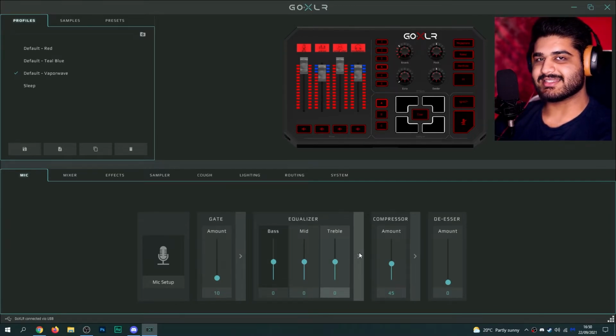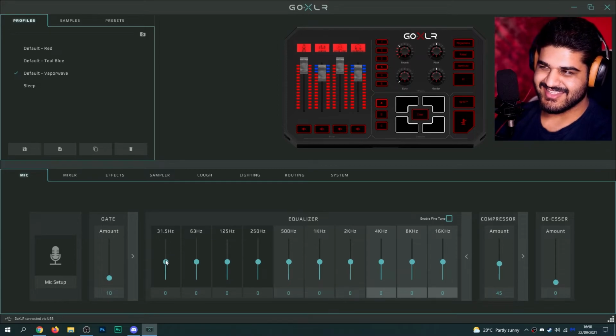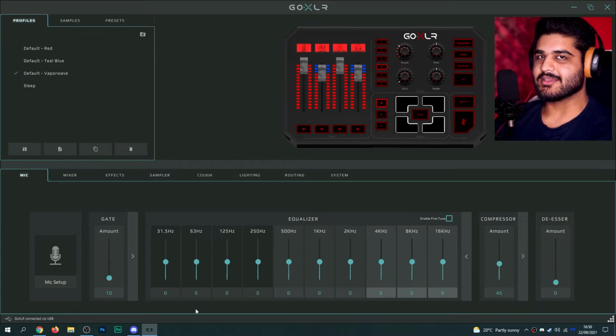And now, equalization, my favorite part. So what I do is I'm one of the weird people who actually boosts this frequency. Everyone says, cut it out. And honestly, if your voice doesn't go this low, cut it out, yes. But I'm practicing my bass singing, and in bass singing, you do go that low.